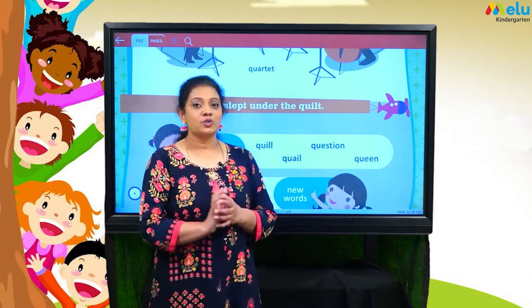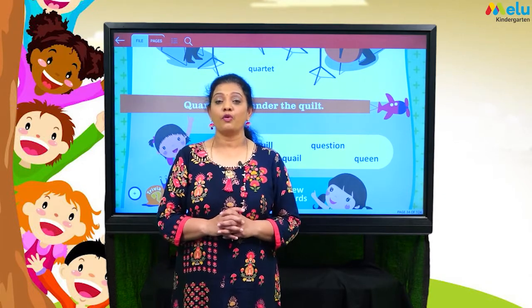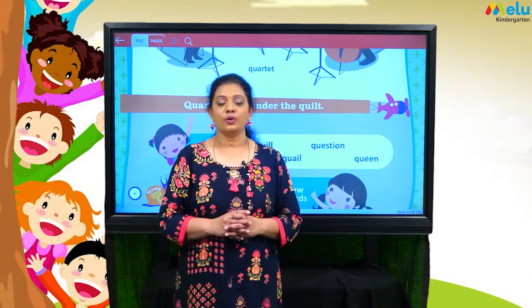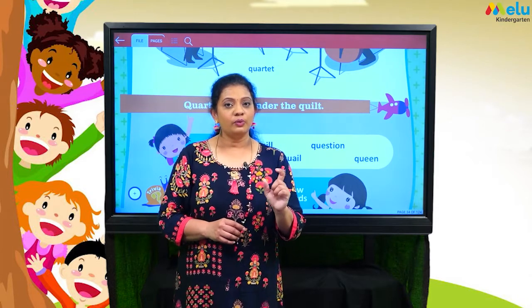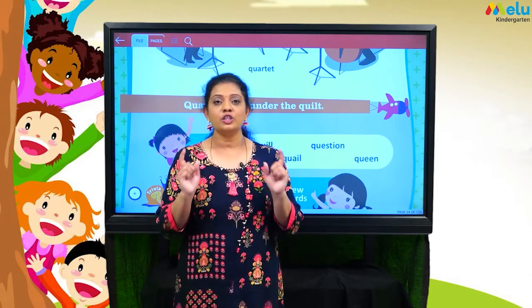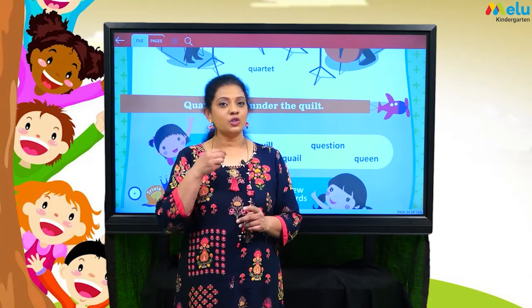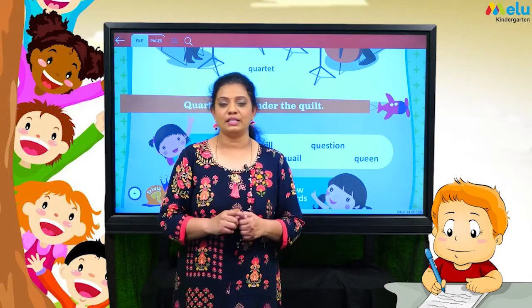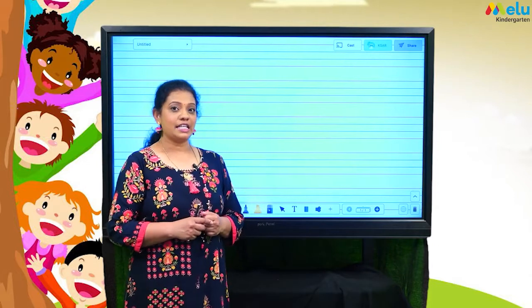Now you must read all these words using the proper sound, and you should keep practicing this. I always say the beginning sound and the ending sound of the word should be clear. Okay, now let us move on to writing. I hope you will be ready with your 4 rule book and pencil. Right children, I am ready with the 4 rule book and it is time for writing.